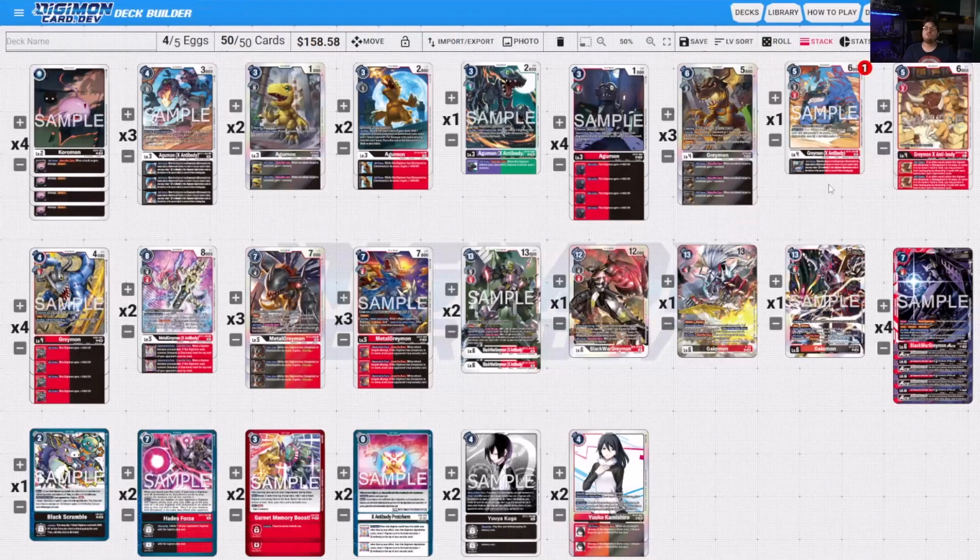But all in all, guys, we do have Myotismon and we do have a Bagra Army deck list on the channel, so hopefully you guys check those out.